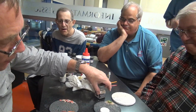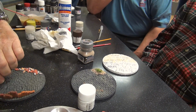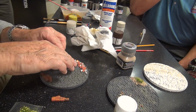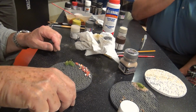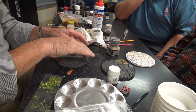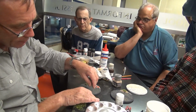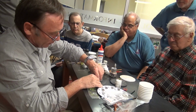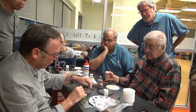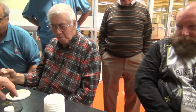You can buy this stuff here, it's very, very good. This comes in different types. I'm assuming this will be dry. This will be dry, and you can put some white glue on there and have a little bush like that. You'd have to let that dry. You could put some bricks there. Then I would give it a wash again with some of the oils, just to darken that down a little bit, otherwise it looks too bright, too stark. This is fascinating. All different types of things you can use.